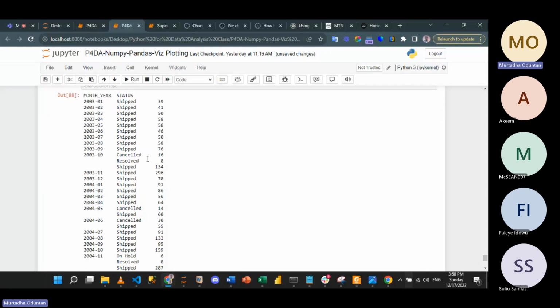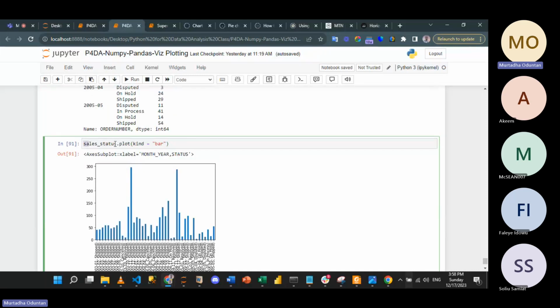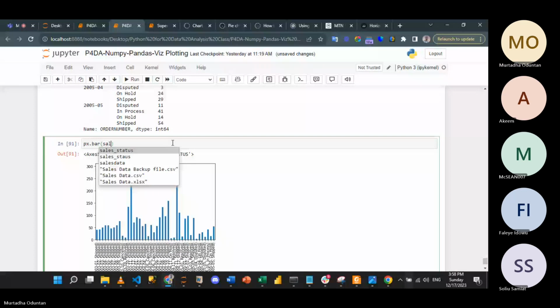Okay, so now it's the same way. So we have px dot bar, then our sales status, and our, what are we doing here? Our y-axis.